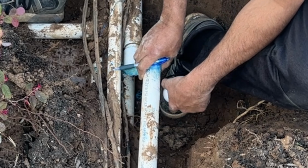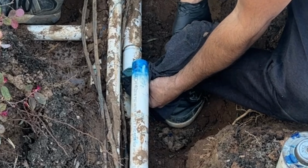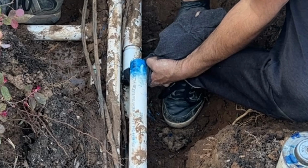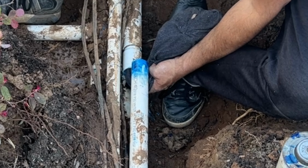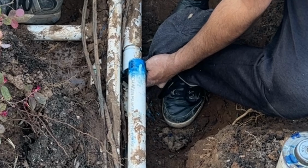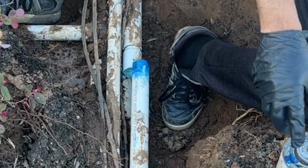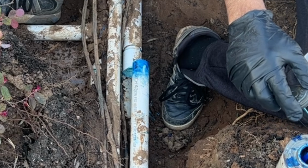I'm gonna keep it here. If you wait longer, then I prefer to clean it again before the installation, because there will be some water. We have to do just only one shot. We don't want to come back again and again. I'm going to install this one. I found my angle already.